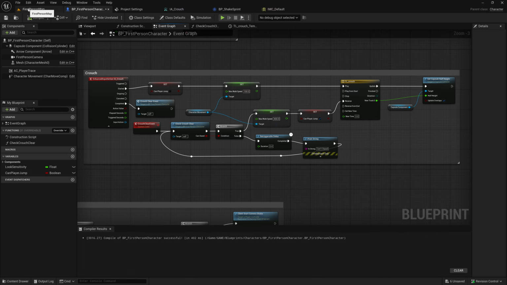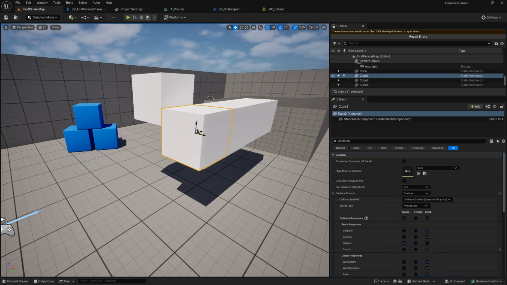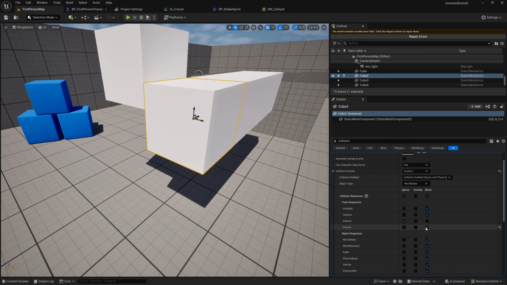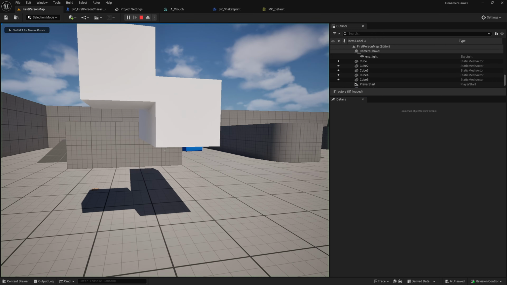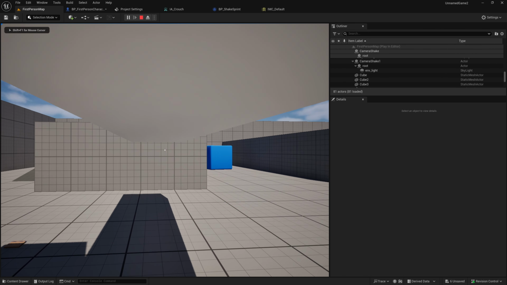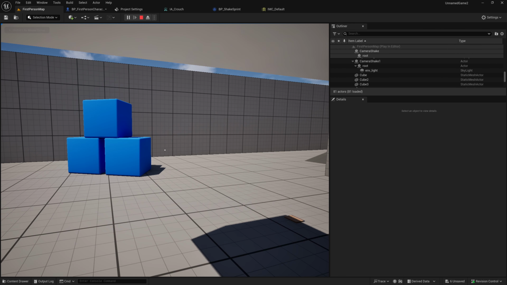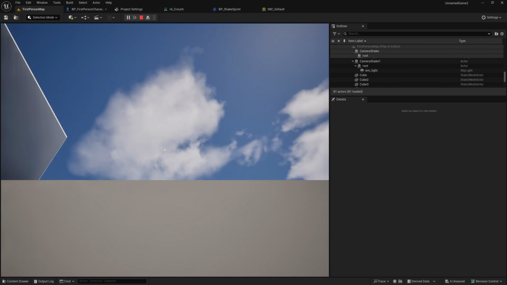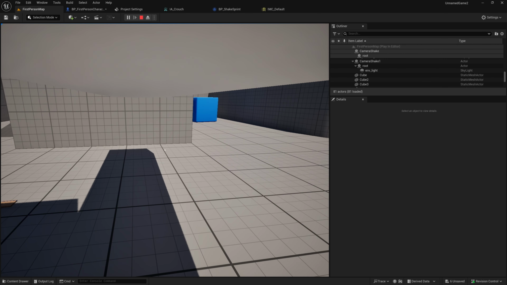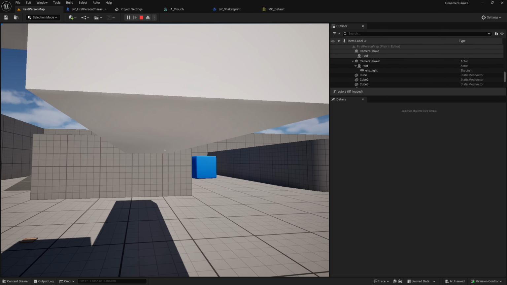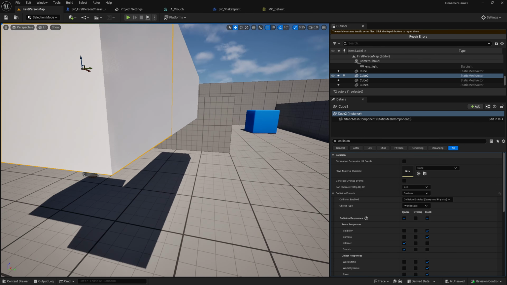And the last piece of the puzzle was this actual cube that I had. The collision settings. You set this to custom. And for crouch, it is set to block. So it is recognizing that as something that's blocking. If we set this to ignore, what's going to happen is when we play our game, we crouch. This is not going to recognize that object. So when we try to stand up, it's just going to stand up and we're going to collide with that. And we actually can't move around. So that's not ideal. That's why we have this whole setup in the first place.